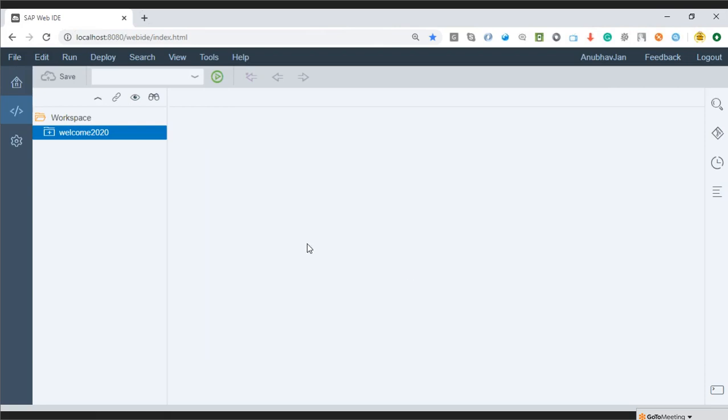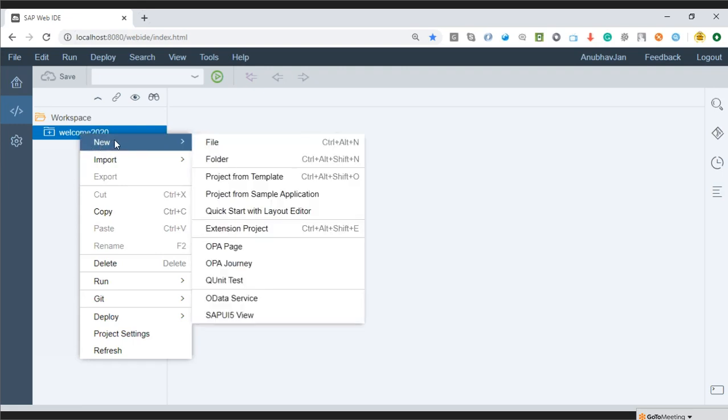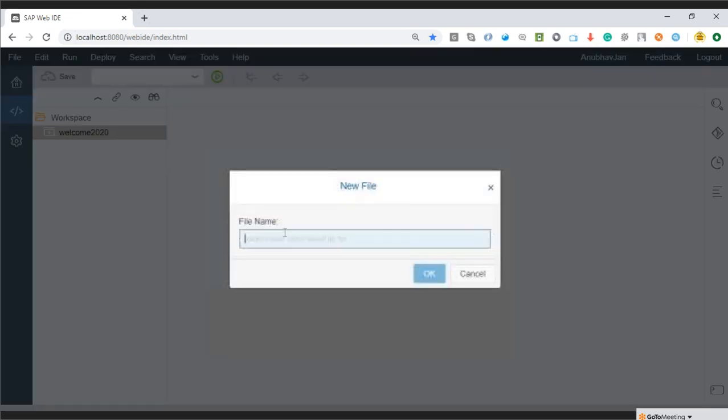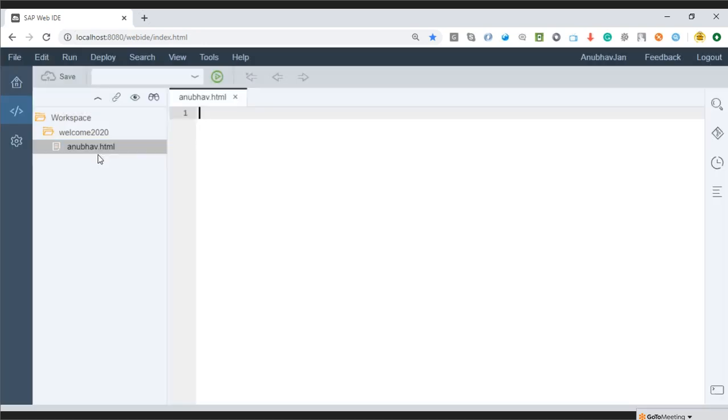Then the question comes, what is JavaScript? JavaScript is the browser's programming language. It has nothing in common with Java except the name. Only the name is common. Otherwise, JavaScript and Java are two completely different programming languages in their design, in their perspective, in their usage. We are going to use JavaScript, and guess what? We will be learning JavaScript along with HTML5, CSS, and jQuery as part of this course.